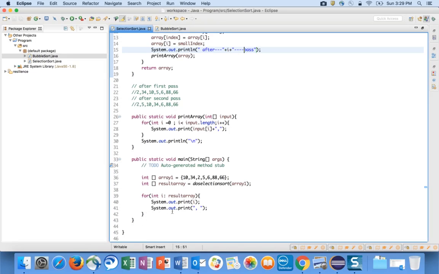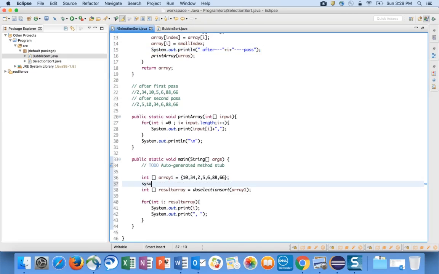And now in here I can write original array, which is nothing but this, right?